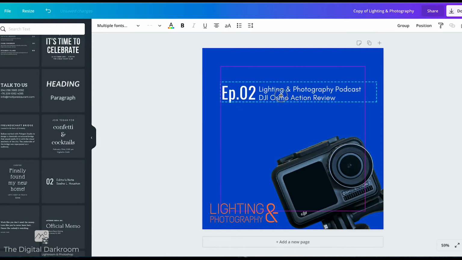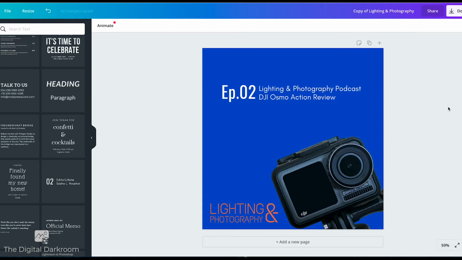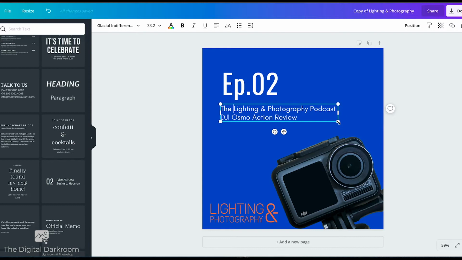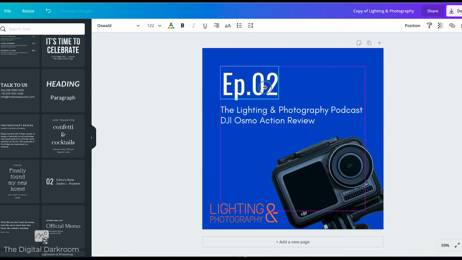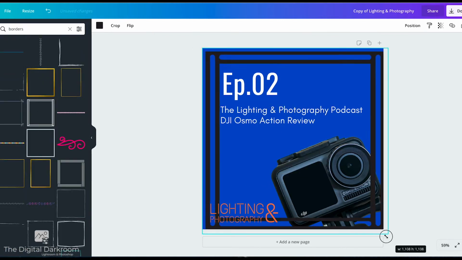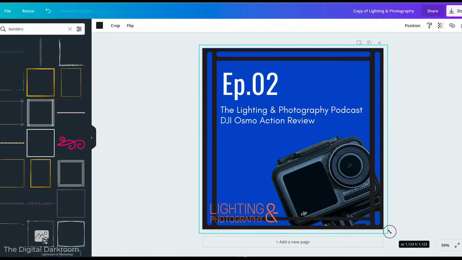So here we're looking at making this a kind of podcast series, so the episode 2, making it stand out, but it seems quite empty at the minute. So let's have a look at what kind of borders we could put around that, which will just help make it stand out. You want something that's consistent, and the template feature that you're creating here means that all that would change is the wording potentially.